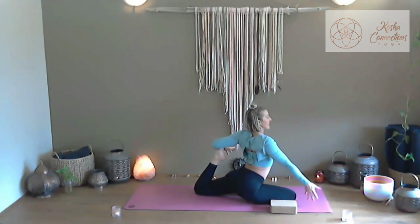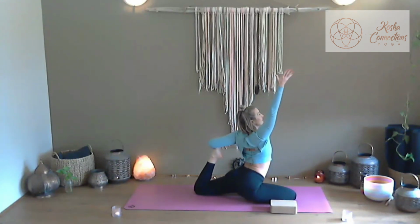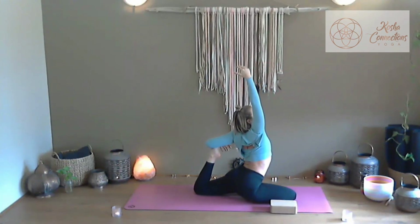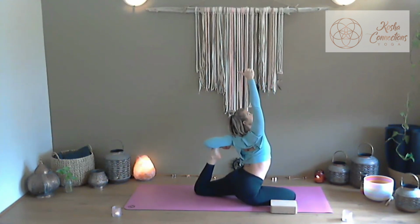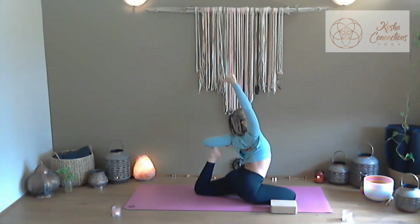Light through the right hand, we sweep open palm and draw those four fingers in, finding left hand towards the heart, right arm towards the front of the room, taking it overhead and playing with all the balance and all the instability and all the unknown. Final breath.